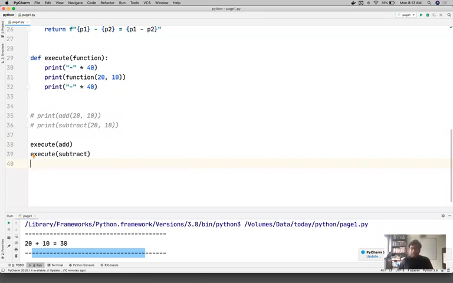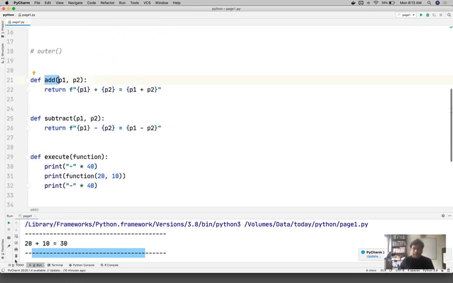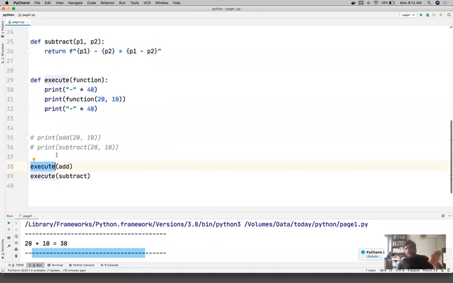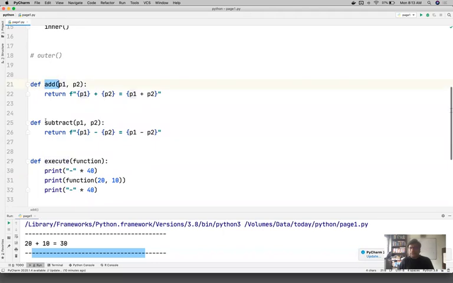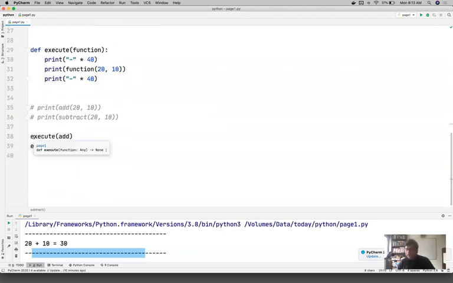But there is only one problem. The problem with this scenario is that instead of calling the original function add, we have to call that function execute all the time. In a sense, we have to let our caller know: don't call add or subtract, or don't call divide or multiply. Always call execute and pass the function reference there, which doesn't make any sense for a caller, because the caller would expect to call the add or subtract function rather than calling execute and passing add as a reference or as a parameter to that function.